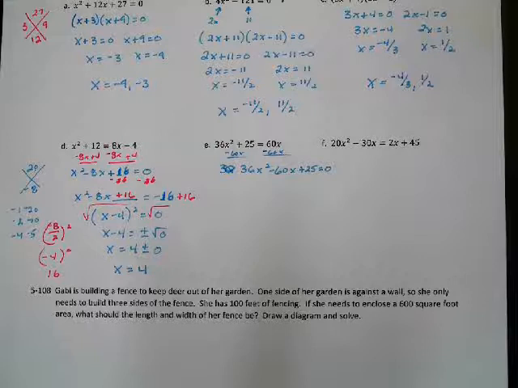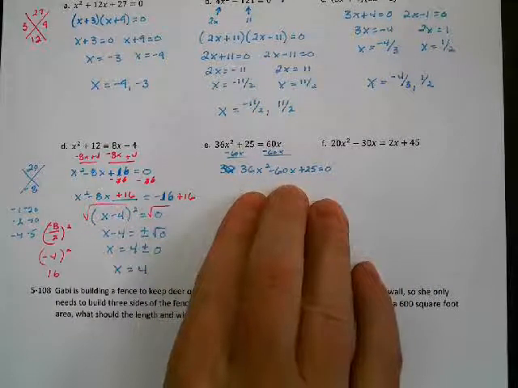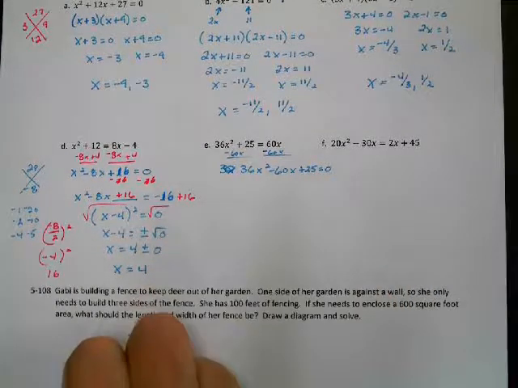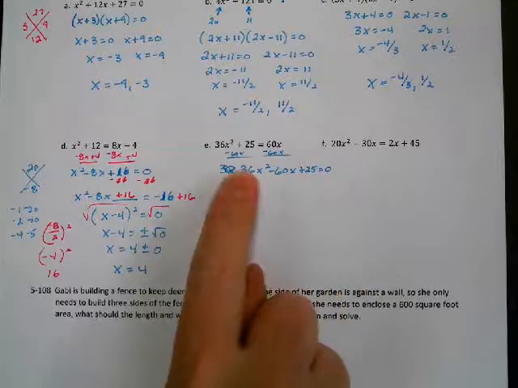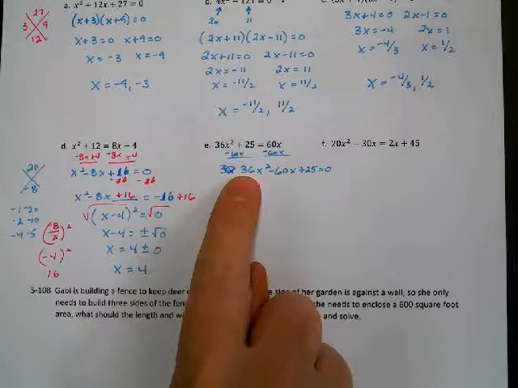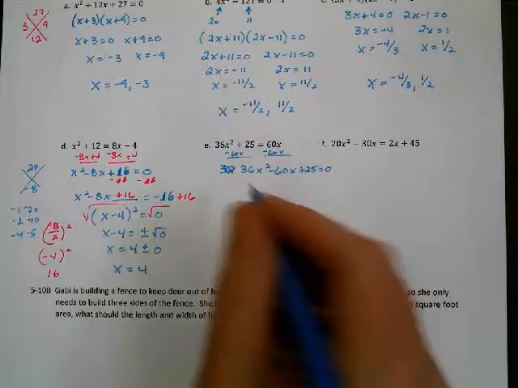Let's say that we don't know that. Let's say we don't know that this one factors. Okay, so pretending like it doesn't factor. So at this point, I would say, okay, if it doesn't factor, should I complete the square? Probably not, because we got a leading coefficient. Okay, so what am I left with? I'm left with the quadratic formula. So let's just do the quadratic formula on this big ugly one here.